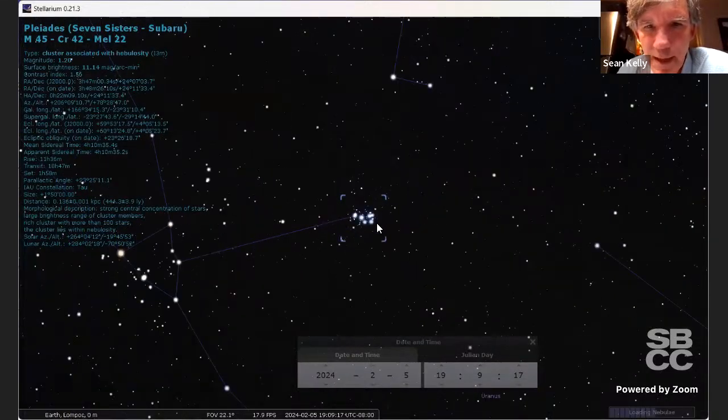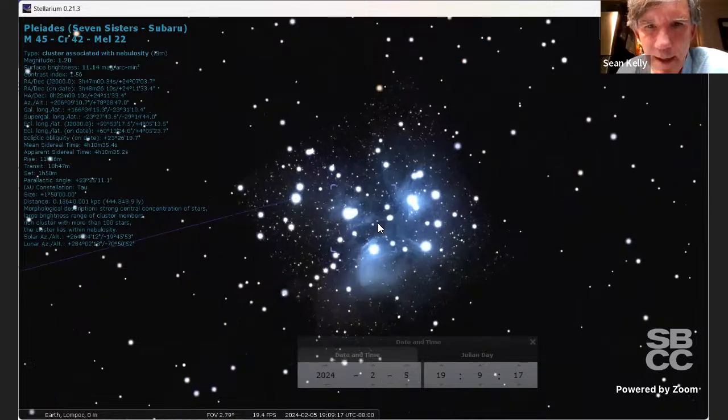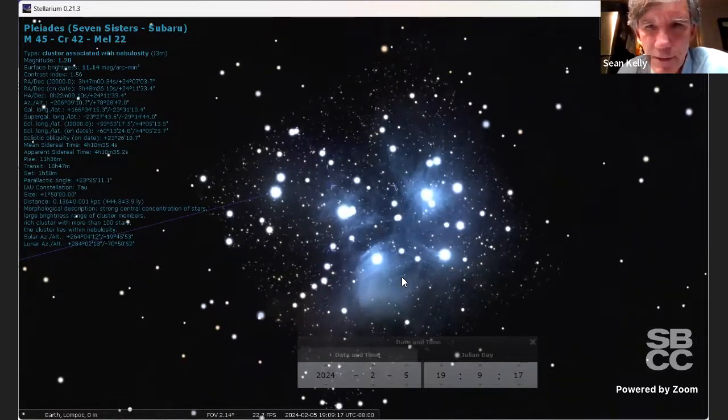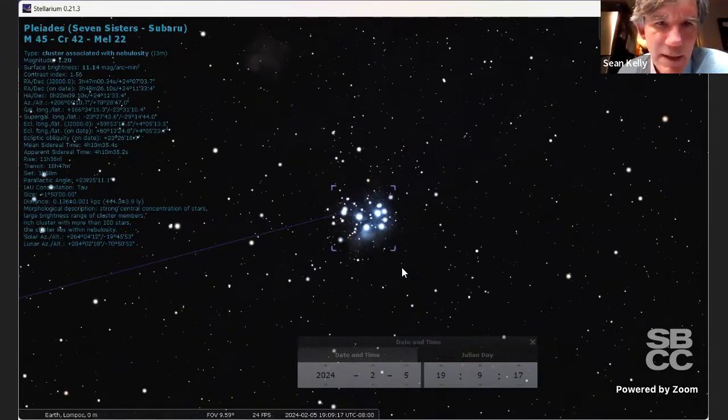And you can zoom in. It's actually kind of cool. There it is. And if you look closer, you begin to see this blue glow around the stars because the stars are flying through a cloud of gas and dust. The light of the stars is reflecting off of the gas and dust, and we get a blue colored reflection nebula. That's the name for that, a reflection nebula.